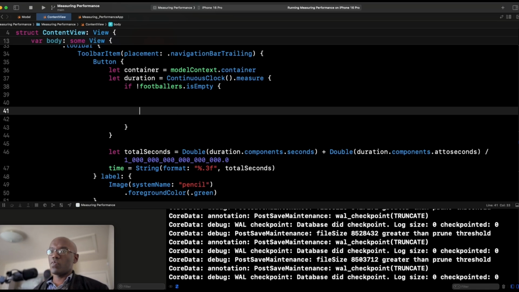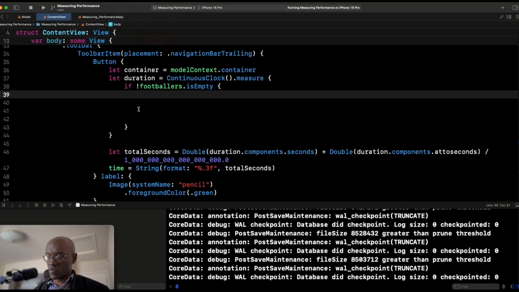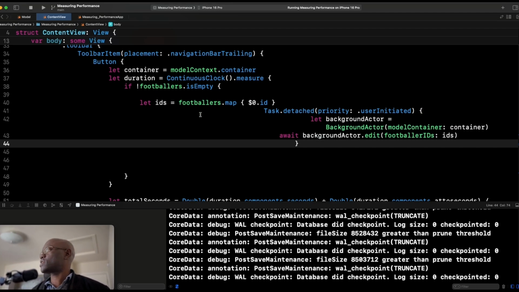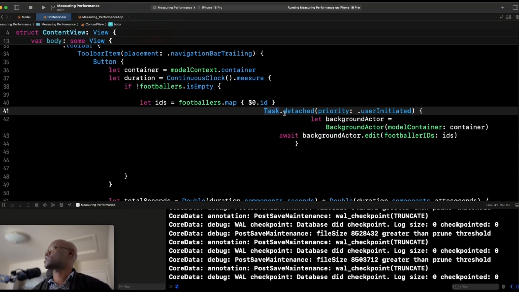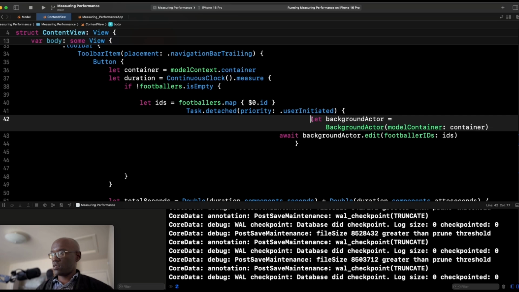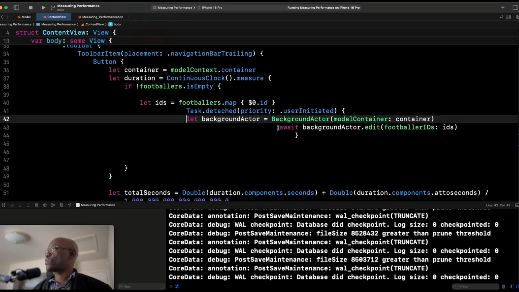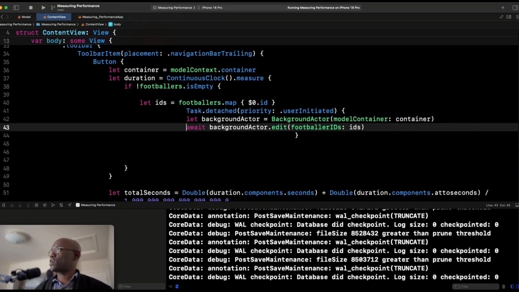So what we would need is to get the IDs, and after the IDs, we would map the IDs. Basically, just get the IDs of the footballers, right? That's all we need, because we can send that, right? So we just get this task like so, detached, and yeah, like so, and then we await the background, and we call it with that, right?